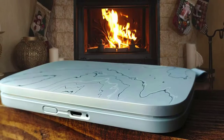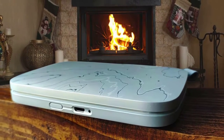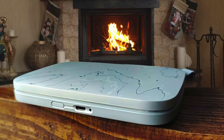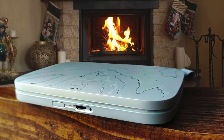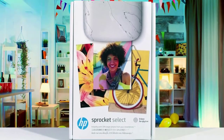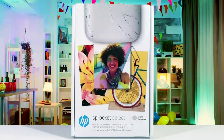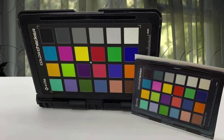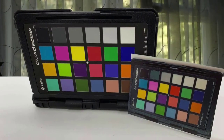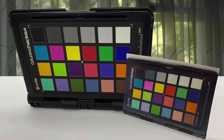The Sprocket's simple design includes convenient touches like an LED to show you the battery level, and you can recharge it with a micro USB cable. It also has a leather loop for attaching to keychains or lanyards so you can carry it around easily. You can download the free HP Sprocket app to access exclusive designer features, customise your photos with doodles before printing, and unlock content in augmented reality.